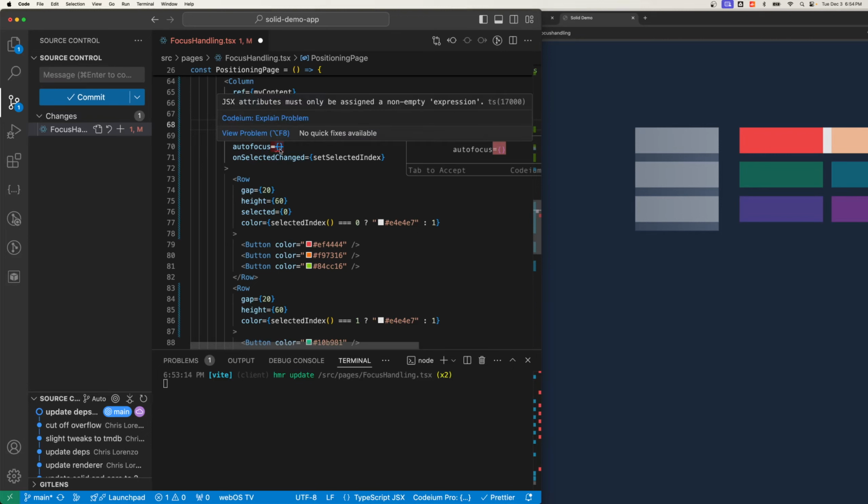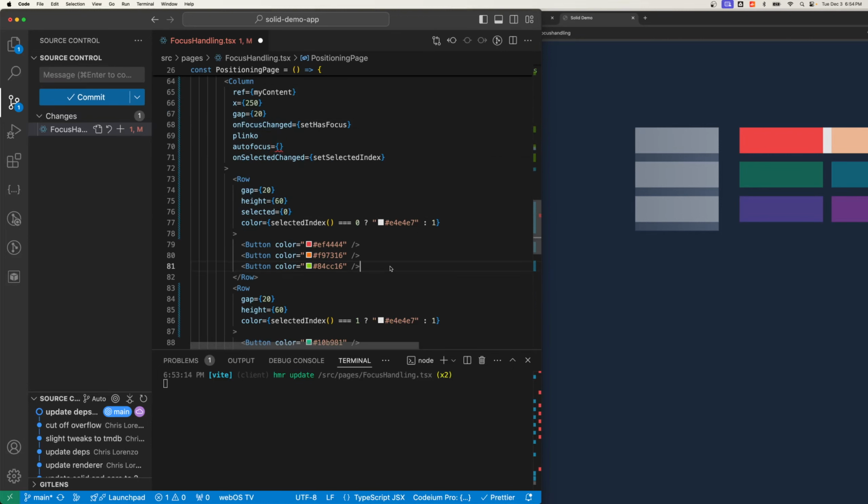But you can put this equal to a signal, and that way if you had a for loop in here which was dynamically creating items, and those items were based on data that you were getting back, you can put the data in here so that when that signal changes, it's going to call set focus on this again after the data loads. And that way it will focus the buttons once the data becomes available and once these buttons are created. So that's a useful thing rather than trying to figure out how do I put autofocus on the first element in a column or row, which is normally what you want to do.